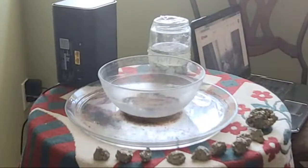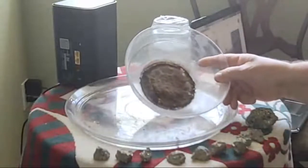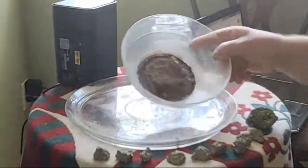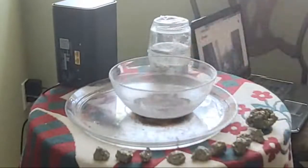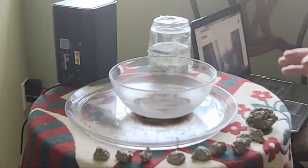So my Green Lion Sun Dome has been sitting outdoors for quite some time. Now, if I wasn't so busy, I could have worked on this more often and gotten it farther along. But this is interesting because over the years, I've done a lot of alchemy experiments. I've done the experiments in different ways and gotten different results. It's been a learning experience, and that's why I like to record and document these experiments, because years later I might understand something better and want to go back and I want to be able to remember exactly what I did and what I had going.